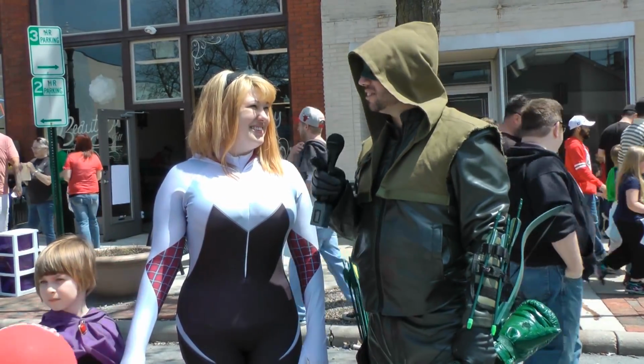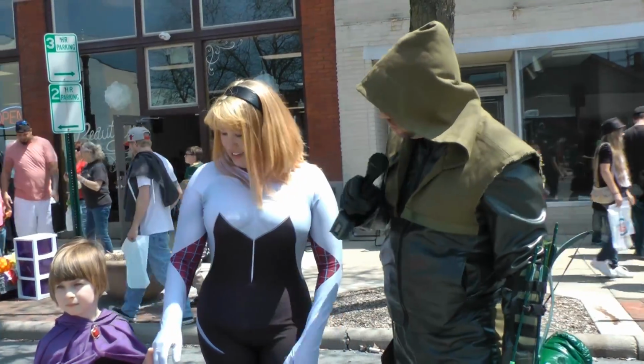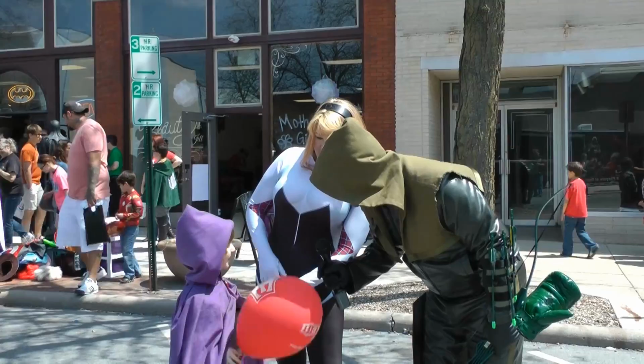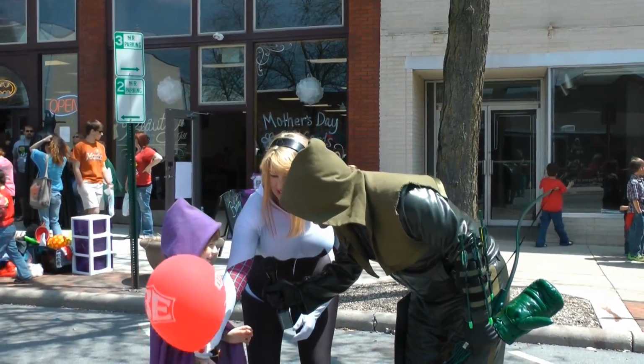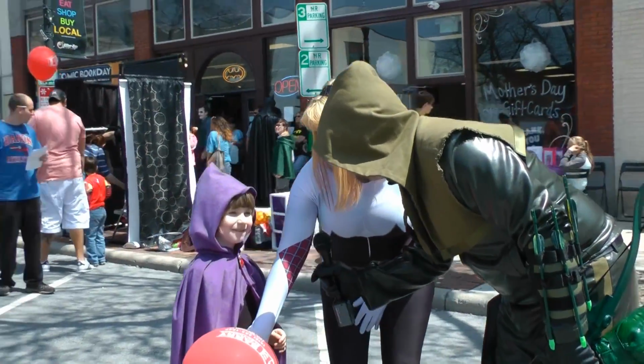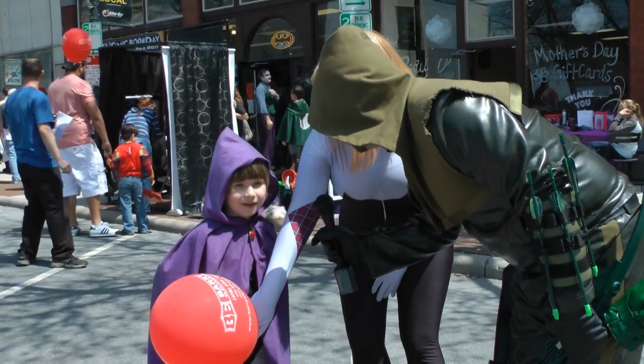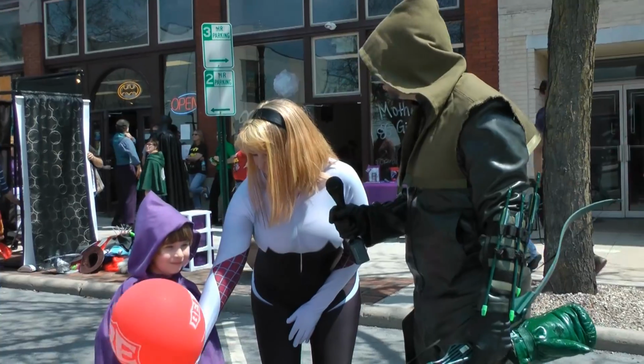Oh, that's fantastic. Now, it's not just you. This is two generations of costumes right here. My little Raven. Hi, sweetie. Say hello. Who are you? Oh, Raven. That is awesome. What's your superpower? Nothing. Nothing? Just being awesome? Yes. Now, you made her costume as well, too, right? Yes.